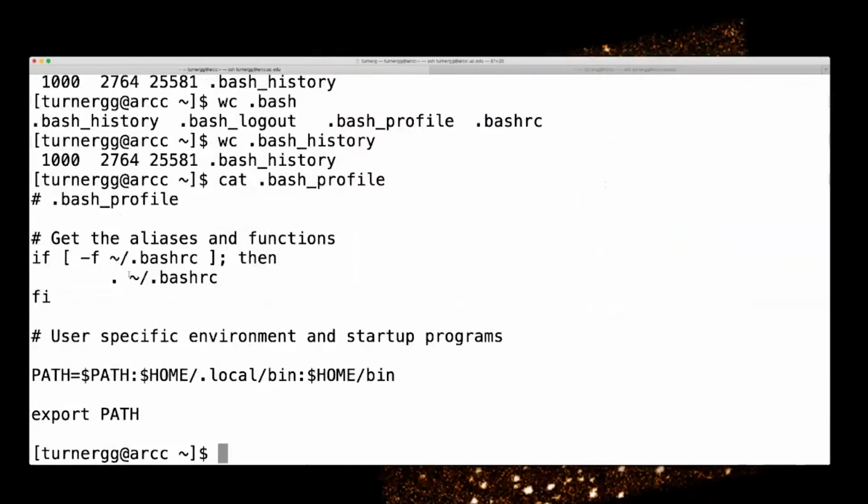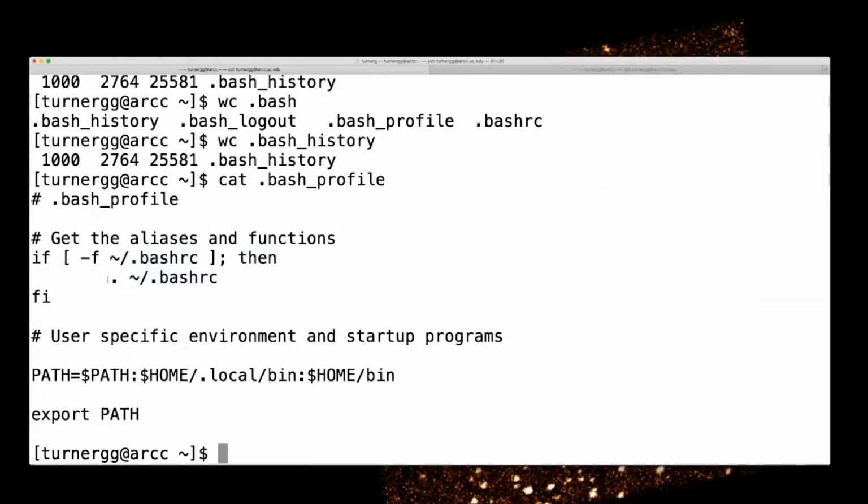So if there's a .bashrc file in my home directory, well, they're saying if this left square bracket, actually, that's a command called test. So test, is there a file located in my home directory named .bashrc? If there is, then execute it.